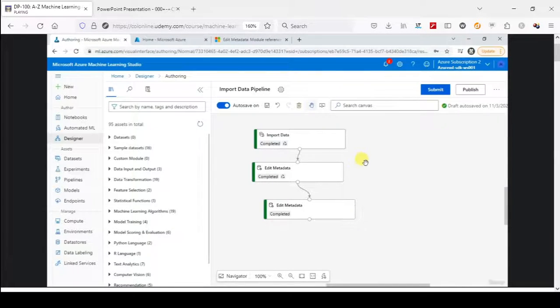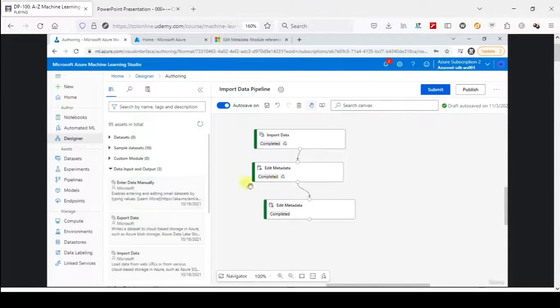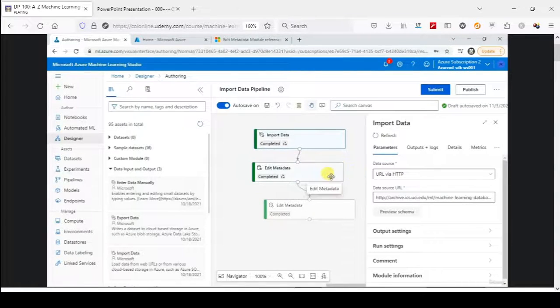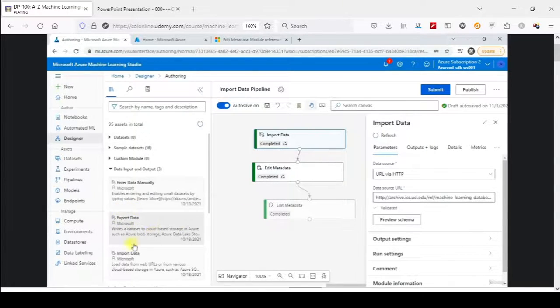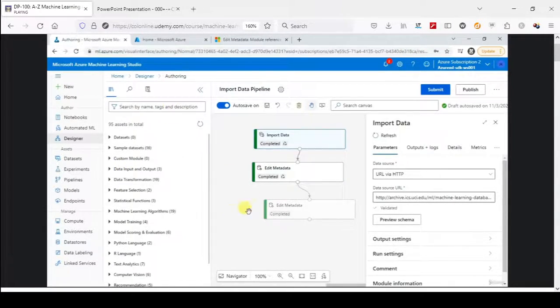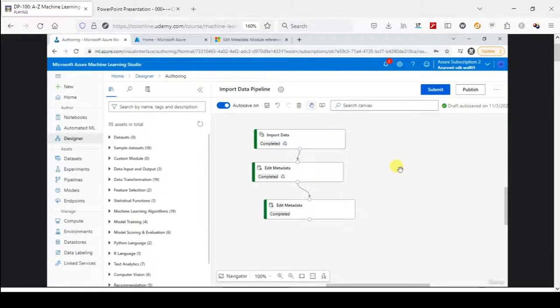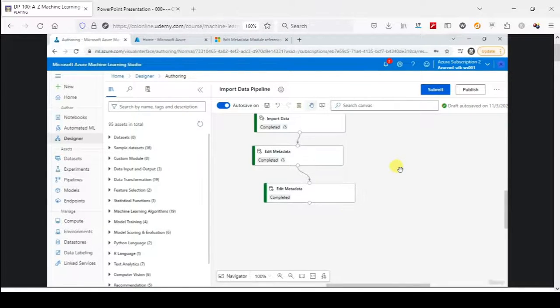Welcome back. So we are still doing the data input output, and so far we have just used this one data transformation module. And now that we have seen how to import the data from the external source or even from the blob store, let's now see how to export the data to the blob store. Because it is very much possible that after doing some data processing right over here, you may need to store the data at let's say some other Azure storage account to maybe a blob storage. So for storing the data directly from the workspace to some blob storage, we need the export data module.